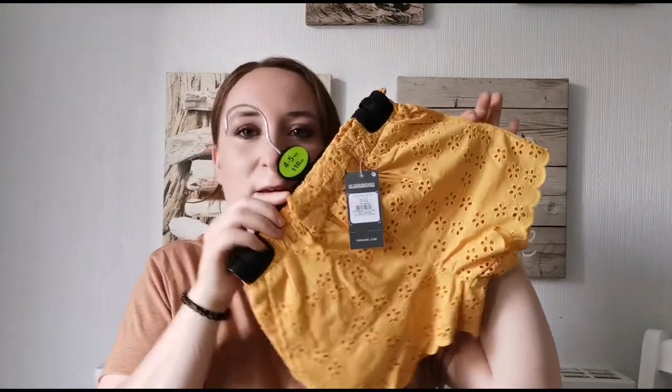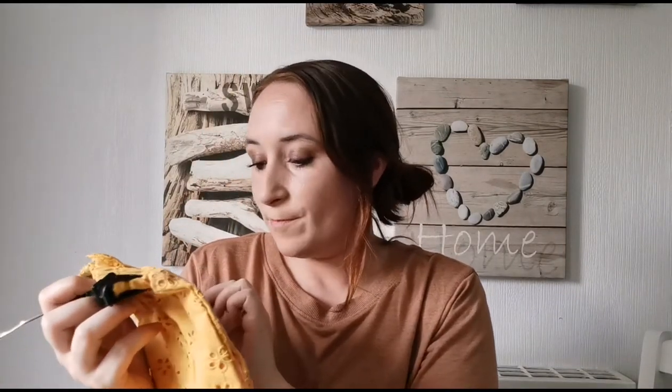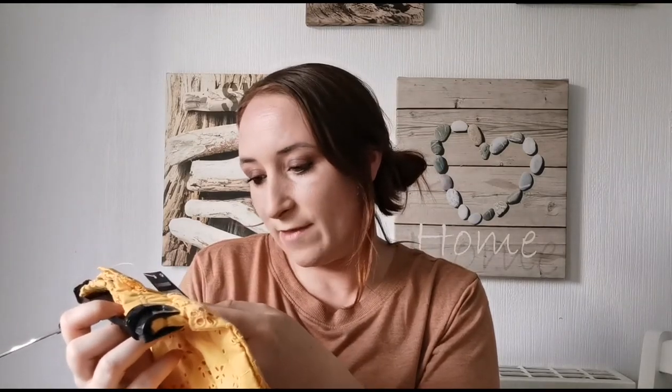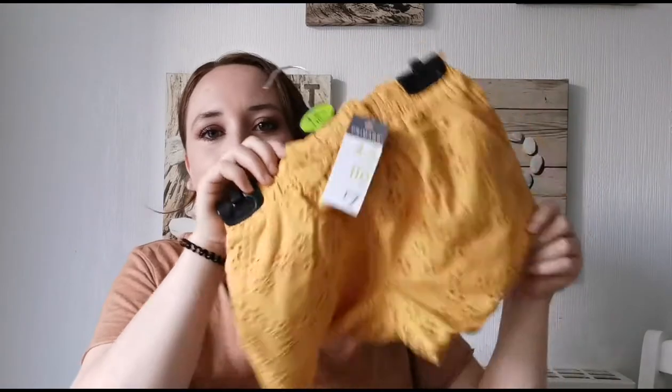At the end of this video you're going to see Lucina wearing these items — we said we'd take some pictures so you can see what they look like on. So then we got this item here: a pair of shorts for Lucina. They're from Primark — oh, the other ones were from Asda, completely forgot to tell you! These from Primark cost seven pounds. Very cute and summery, with little flowers on.